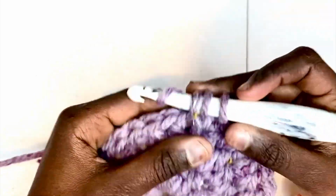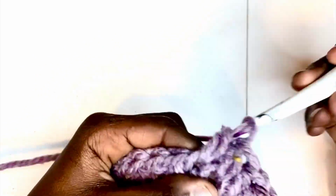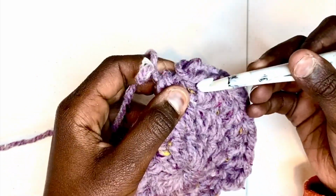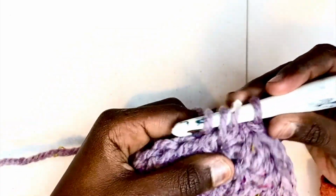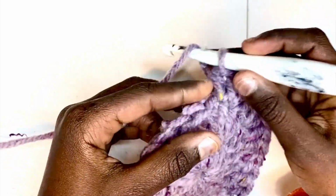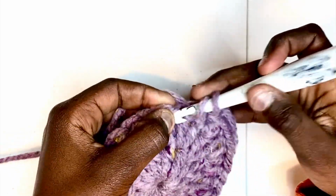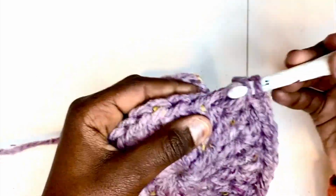And what this is going to do is increase your stitch count by 12. So if you have 24, and then you go ahead and divide that by 2, you'll get 12 again. So if you put an increase in 1 out of every 2 stitches, you'll increase by 12. So for the first 5 rounds of this basket, you're increasing by 12, and for the last round, you're increasing by 6, which you'll see what I mean once we get to round 6.